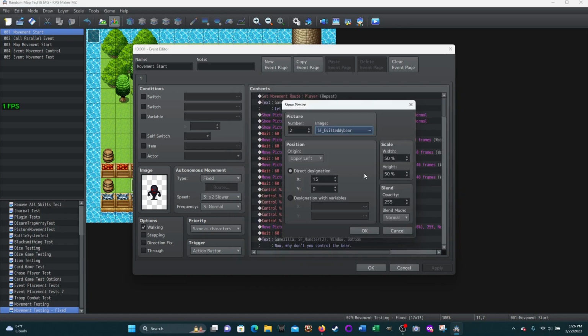Evil Teddy, and he's going to be on the map somewhere, which is actually the chessboard now. And what I did was I just stuck the picture on there, saw where it was sitting on the chessboard, and then I just changed the x and the y coordinate to make it appear in the middle of a square.